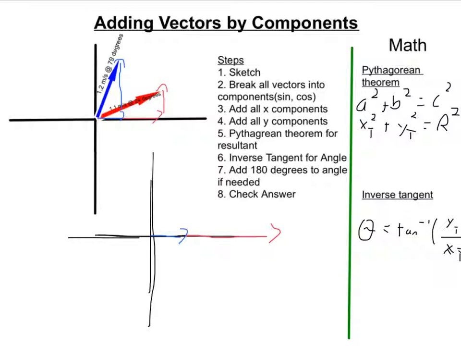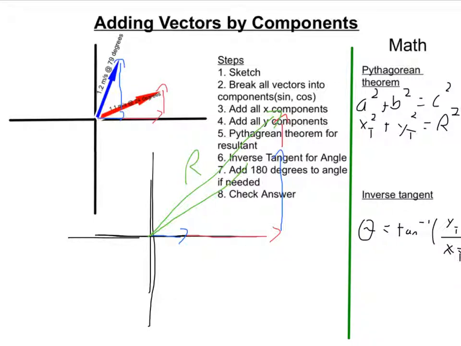Now I'm going to come back and I'm going to grab the blue Y component right here. And then I'm going to position it, it's pretty tall, once again, tail to tip, right? And then I take the red Y component and I put it, once again, tail to tip up here. It was pretty short, and I'll get my resultant vector. Let's change the color on this. Running from the tail of the first, and let's actually get that at the right angle here, to the tip of the second. R. Okay, so remember vectors, this is what it's looking like pictorially.